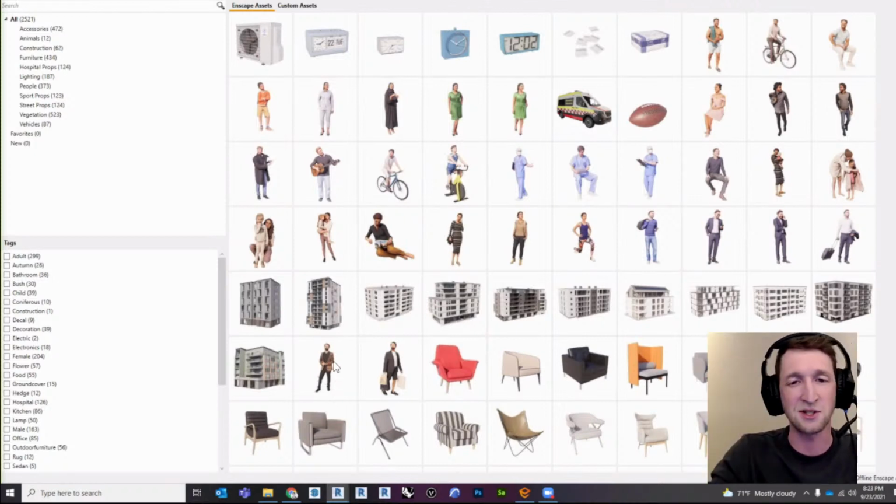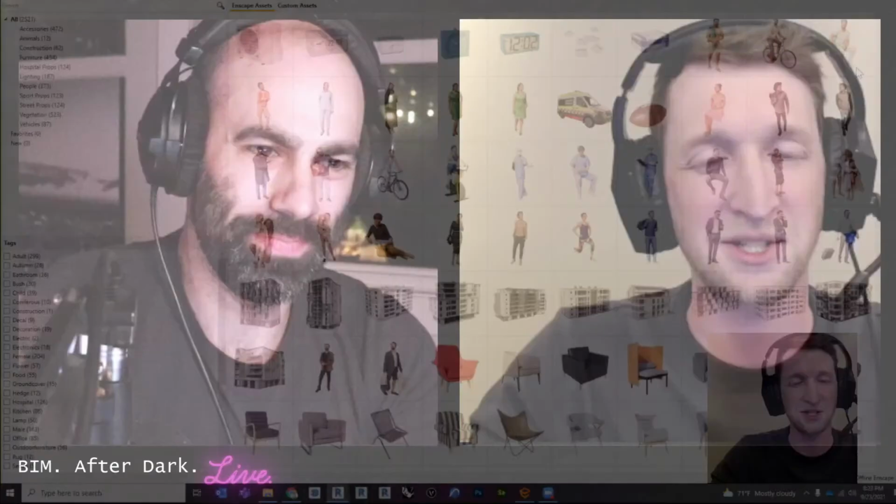So you can just imagine if you set your default download folder to your C drive, you can see what's going to happen. That's why you create an Enscape assets folder and tell the download to go there. Then all of them will be downloaded to your computer, so you can scroll through all of them really fast. Because right now, if you don't have that checked, they're pulling from our cloud server.